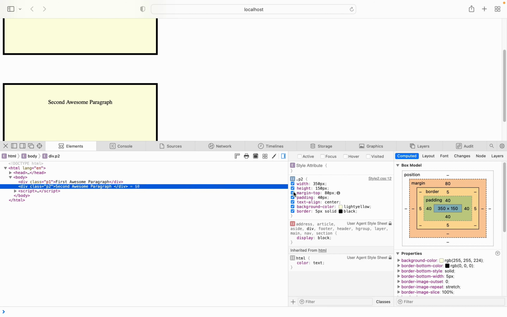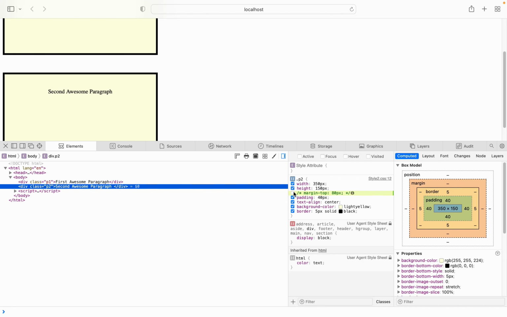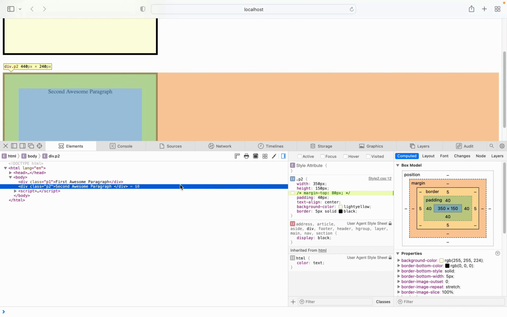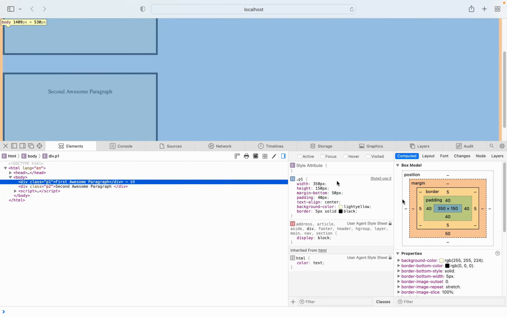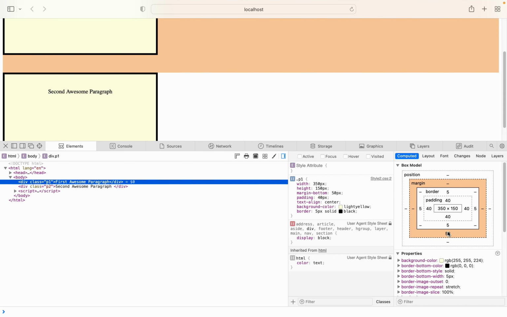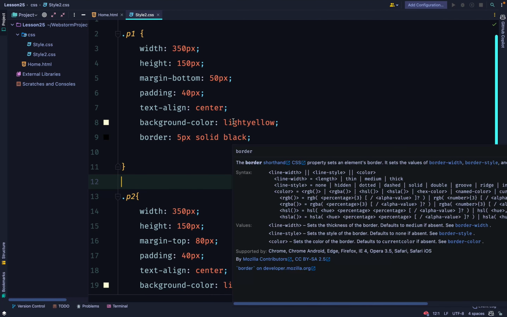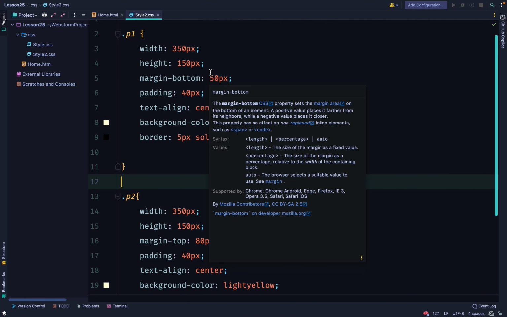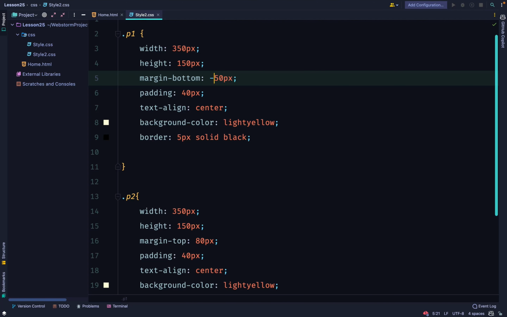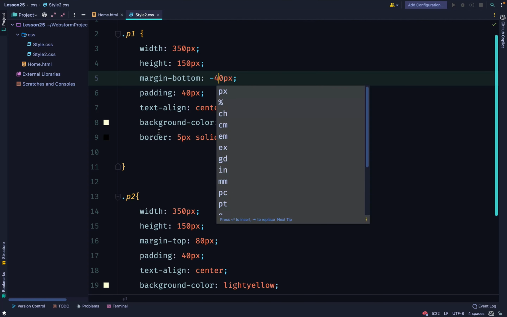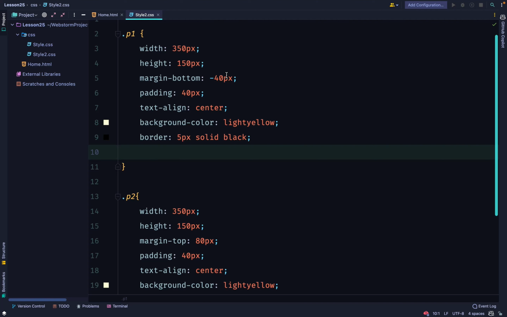But if I disable the margin top for the element below, notice that the gap between them reduced. And now the margin between them is 50 pixels. If I enable the margins up again, the space comes up again. Now, let's say I make the margin bottom of P1 -40.